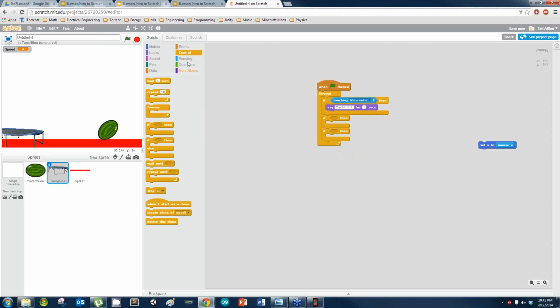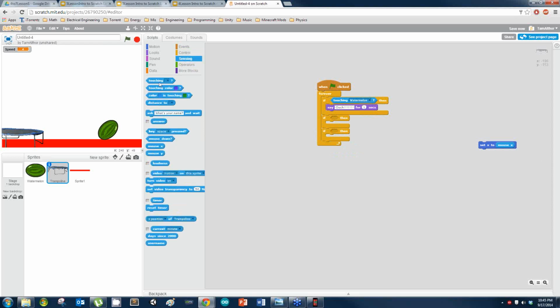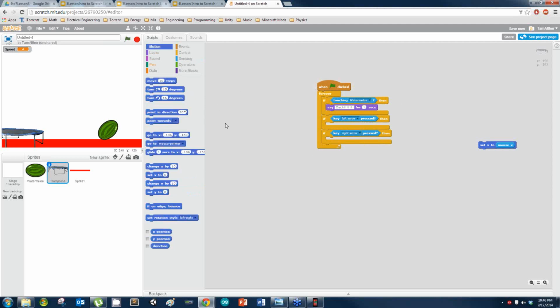So I just go ahead and slap in my two if statements. So if two if statements, now I need the key pressed function here. So I'm going to go ahead and slap that in there, and go ahead and slap that in there. Whoops. So if left arrow, if right arrow. Now I need motion. And here I do have different.